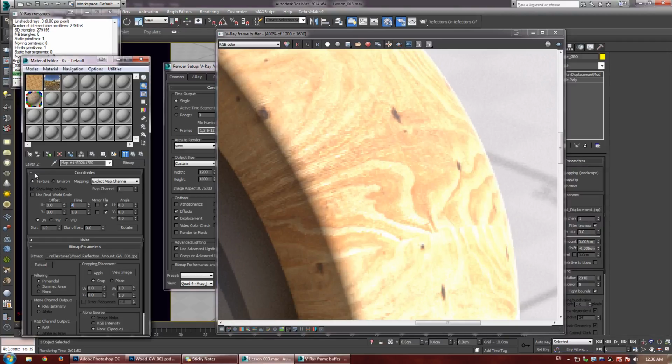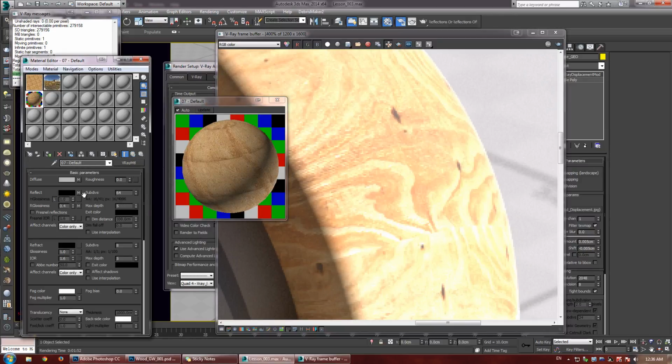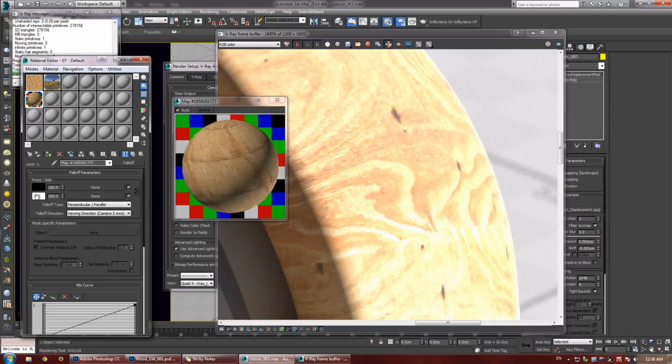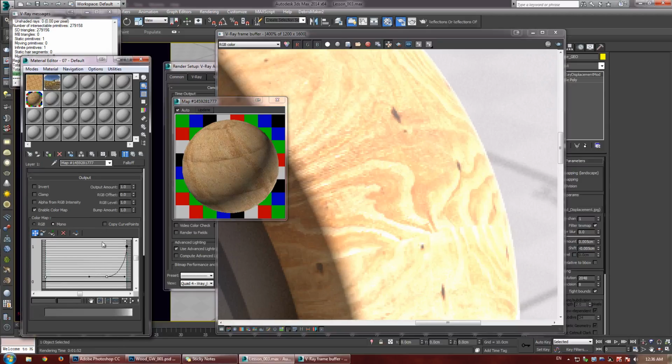Once again, I'm just going to make sure that those are set up correctly. Now you can see on our material here that we're using this map for the reflection, but if I multiply this in, then we're kind of cutting out the reflection where we don't want it. Now I'm just going to go into the reflection. Now that we've multiplied down some parts, I'm just going to move the reflection up a little bit. And you can see if I move the reflection extremely far up, we're getting that effect in the dark spots. It's less reflective. But wood won't have a BRDF like that, so you still need to stay somewhat within the realm of realism.